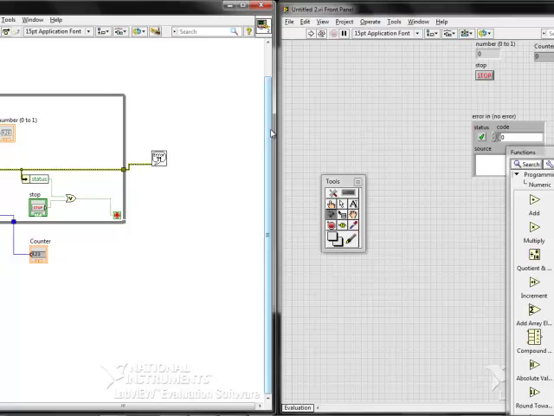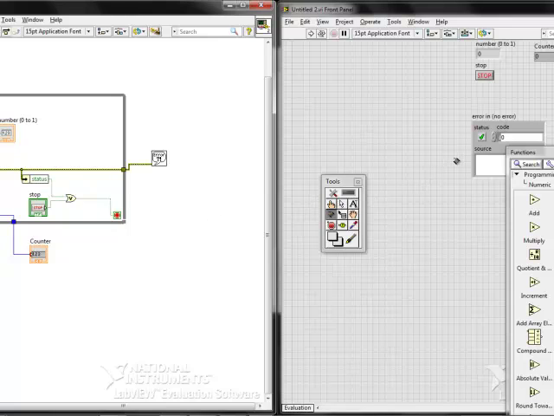It will either stop if you hit the stop button, or also this error in block here shows whether there is an error in your program. If there is, this OR gate will tell the program to stop running.